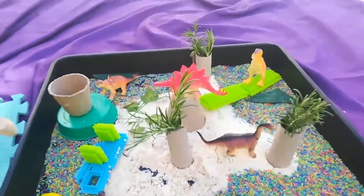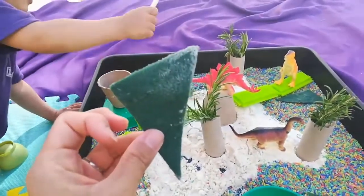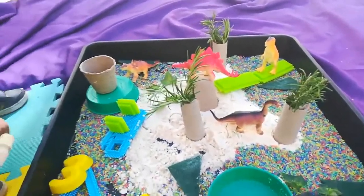Oh yeah, of course, these sponge cloths, bit of texture, extra texture, and shape as well. Cut them into triangles, so if your little one recognises shapes, you can try adding different shapes to your small world tray.